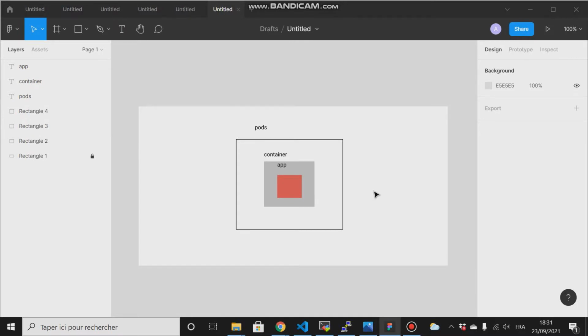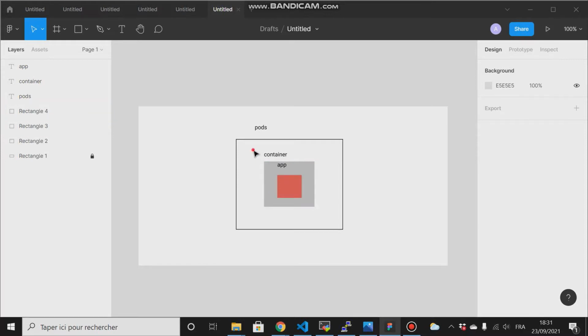Why? Because our app crashed. So to avoid that, we have to create a liveness probe inside our pod. We set a specific interval so that every time the pod will send a request to the app to check whether the app is healthy or unhealthy.